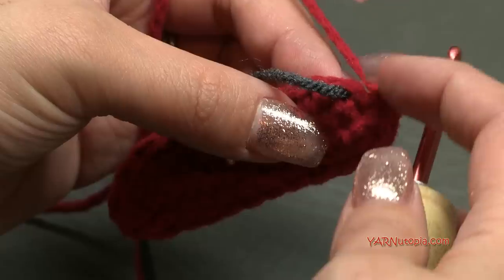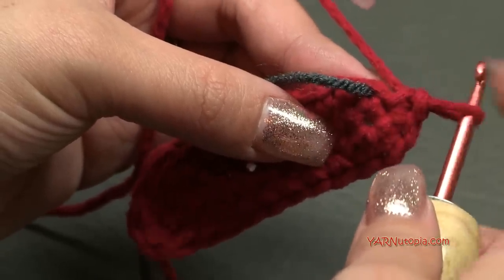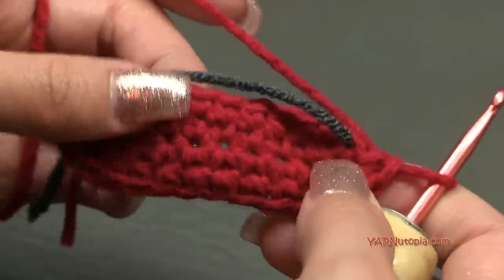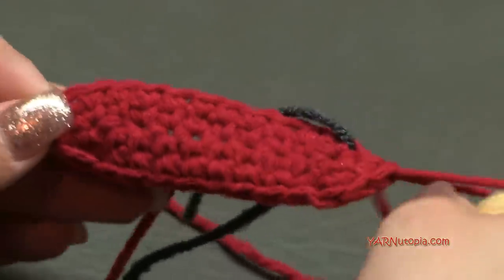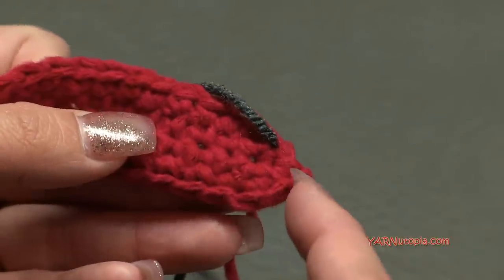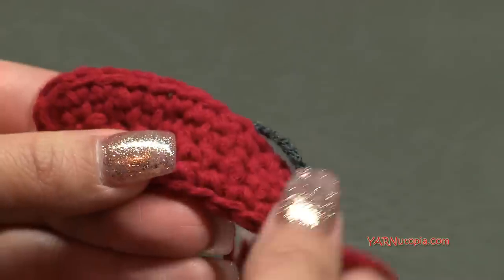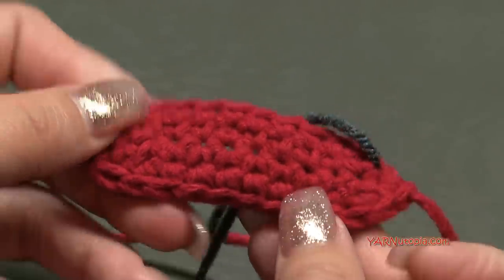Okay, now at this point it does not actually matter where your stitch marker is. You want to make sure your stitch marker is on this side to mark your rounds. It looks like this right now. It's like a little oval. Okay, and what we're actually going to do is mark each end of our piece. Okay, by the end of round 2 you should have 23 stitches.